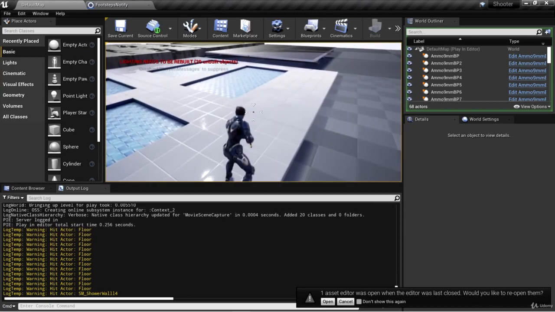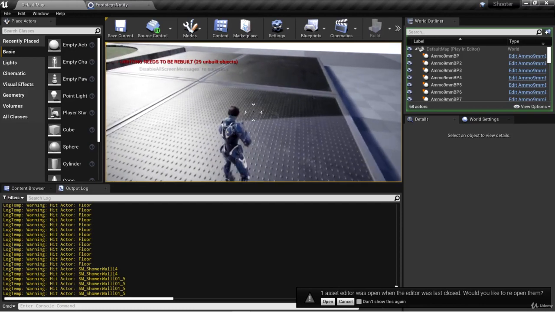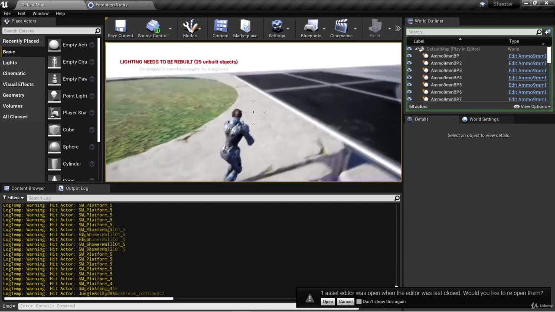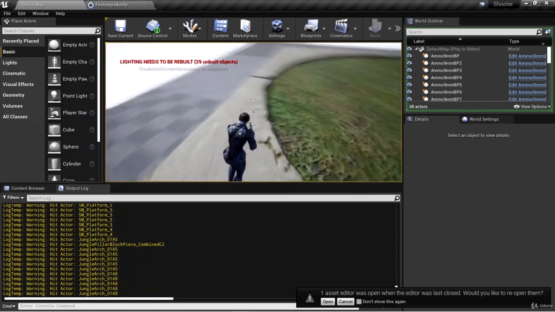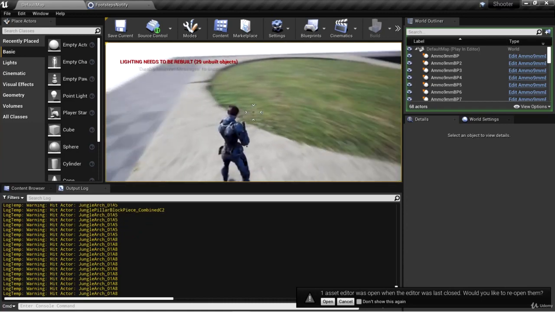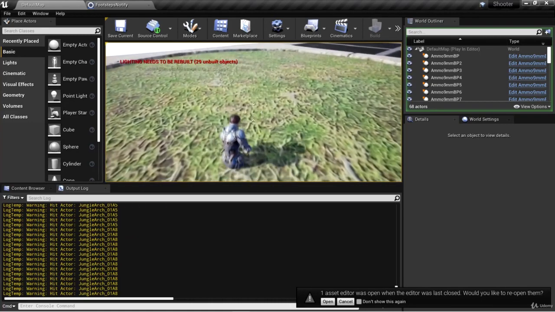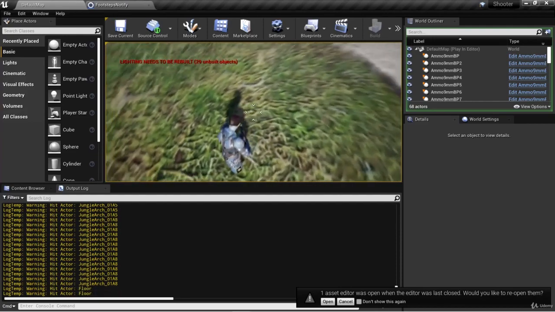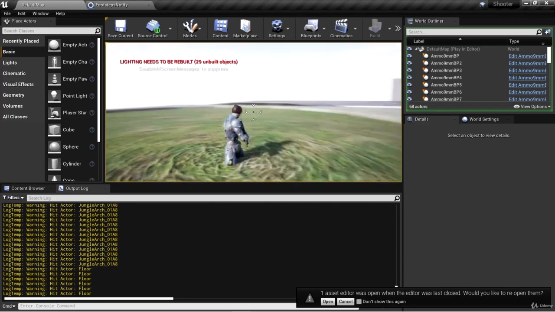And so we can go ahead and step up onto some surfaces that have different physical material surface types. So what we're doing is we're simply getting a line trace, and from that line trace we're getting the hit actor and getting the name of that actor. So you can see we're getting the jungle arch here, and if I jump onto the grass, it looks like the grass doesn't have a collision hull for this plane. So that's something we can fix before we wrap this up.